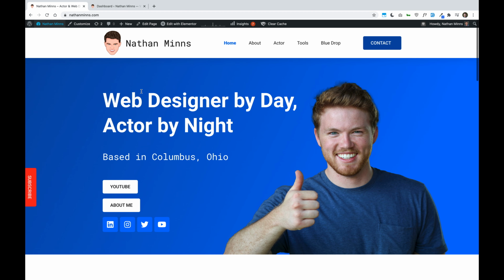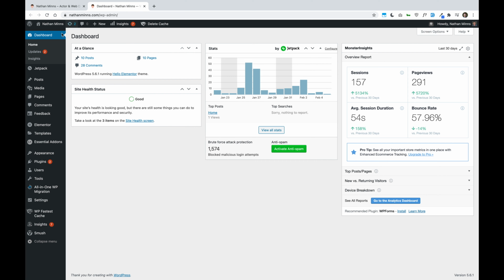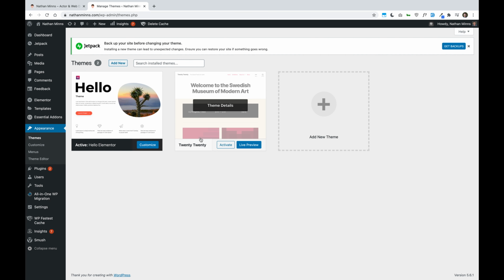First, to see our theme, we'll go to the back end of the site, so you can click right here, and you'll be brought to the dashboard. And then you can go to Appearance and Themes. Now, if you haven't ever changed themes, your website is likely on 2020. This is one of the WordPress default themes that just comes with WordPress. Now, I have changed my theme to Hello Elementor, which I'll talk about a little bit more later, but let's explore themes assuming you're a lawyer. And even if you're not a lawyer, this section will be helpful because you'll see how to really change it.